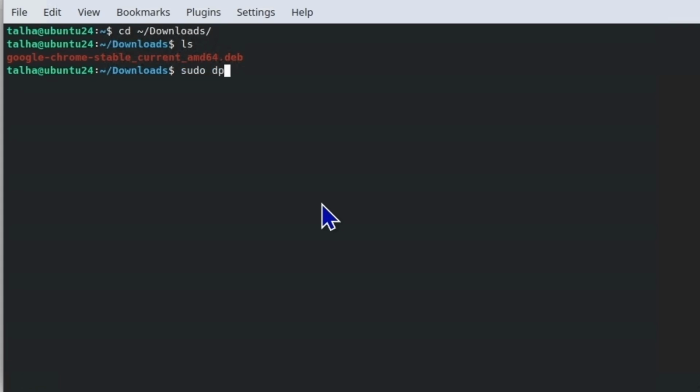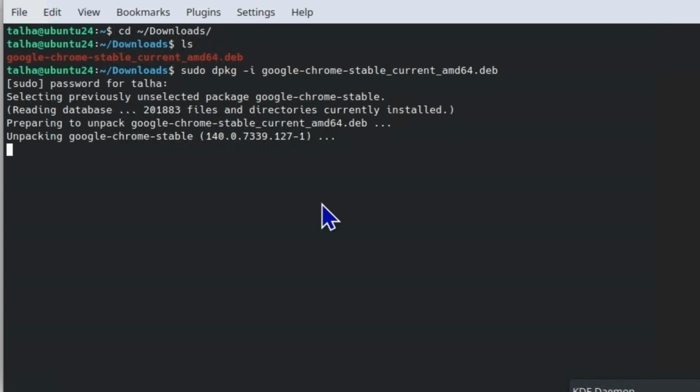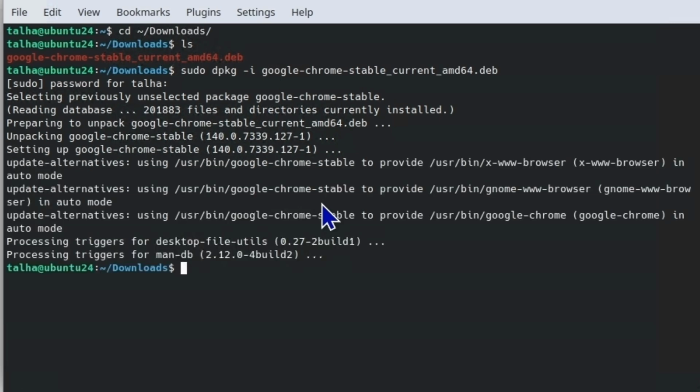Sudo dpkg -i, and then the package name. Then you're going to enter the password because we are running the command as sudo. And once it's unpacked, we're going to install simply with the apt install command. It's that simple. So now again, sudo apt install. Normally we type the complete command, let's say Google Chrome or anything else like SSH. But for this one, since it's a package, I'm going to type dot slash, and then the name of the file, and then we'll start this.